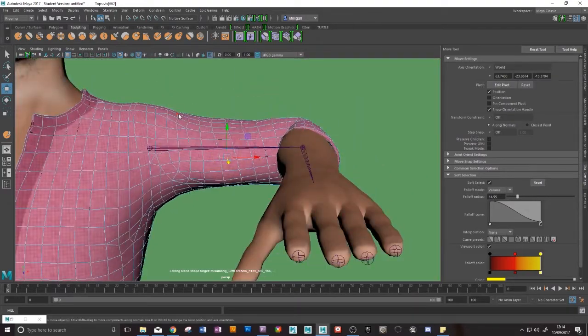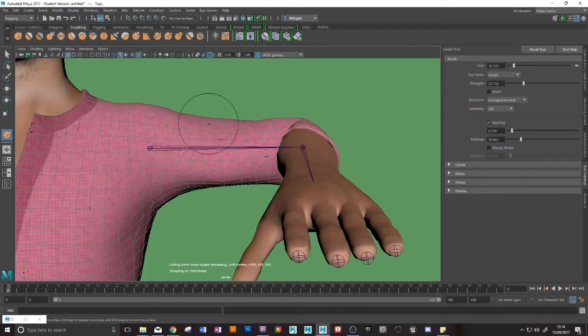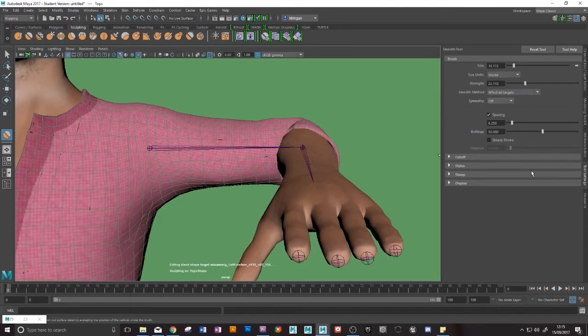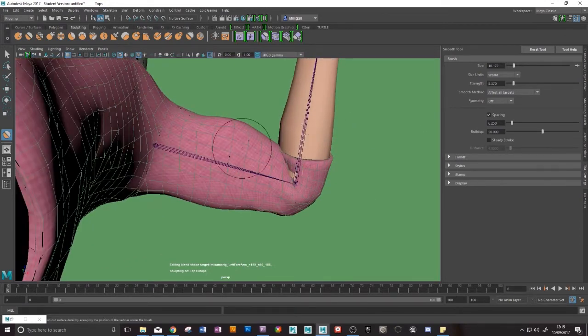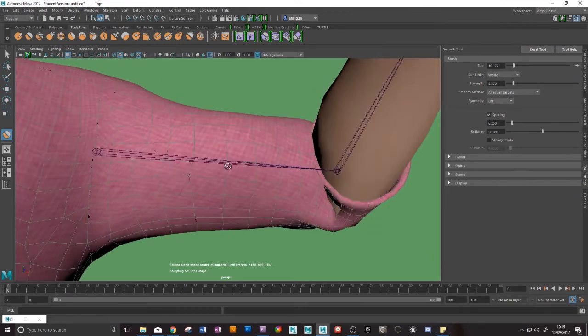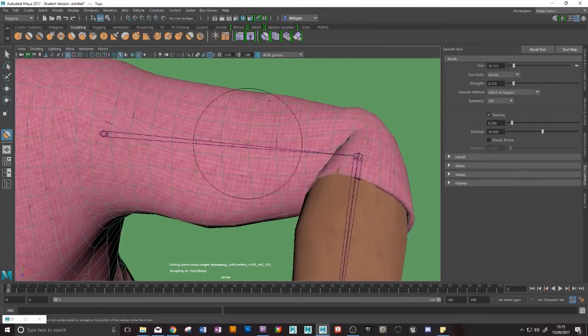It's not perfect. And to edit this, I'll get my sculpting tools up, and I'll use the smooth tool. So the first option is the sculpting tool, which will pull up, or if I hold down control, push down, and if I hold shift, it will average out and smooth. So I just want to go in and use my smooth tool. The strength is set quite high here, so I'm going to bring that down a little bit. I'm just going to smooth out these deformations just a little bit, so it's a bit more uniform.